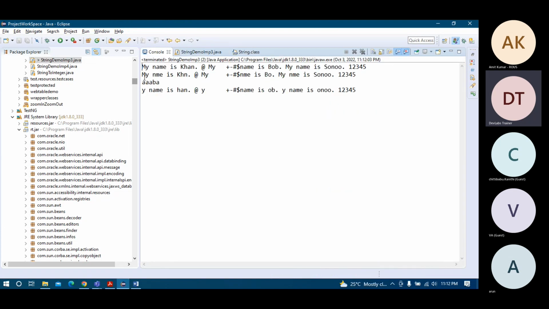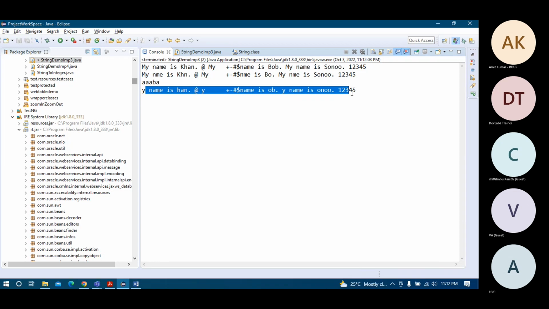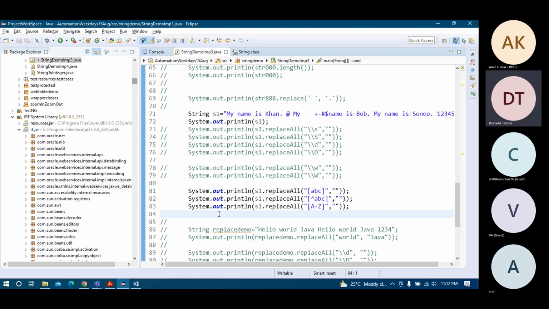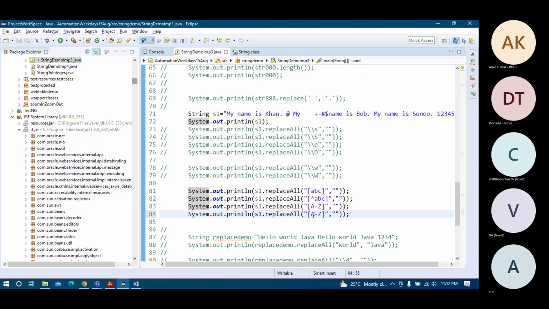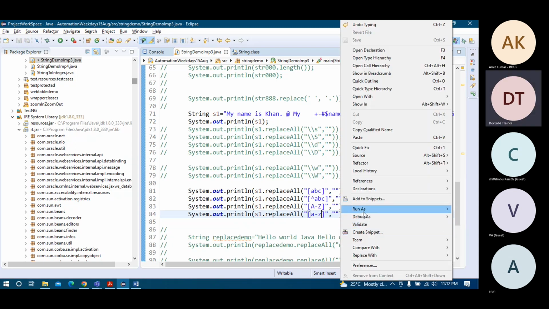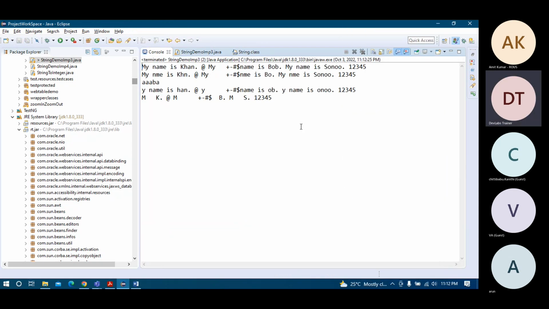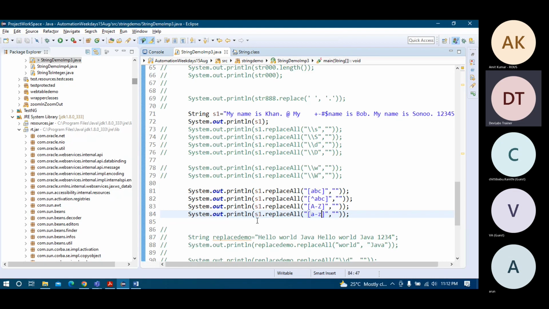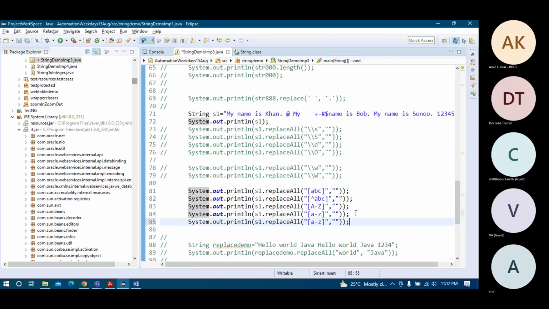So you can see here all the capital letters are removed. Small letters are not removed. Same like that, if you want to remove the small ones, you can provide a range a to z. If you want to remove the numbers, you can use this, zero to 9.